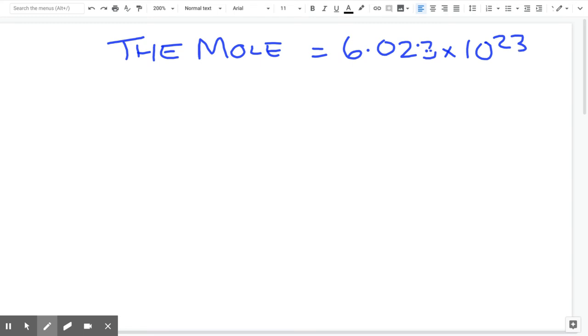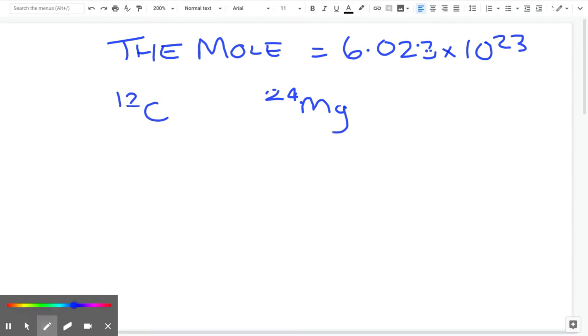So you can compare 1 mole of carbon atoms, and that will have exactly the same number of atoms within it as it would if you were comparing 1 mole of magnesium atoms, for example. So 2 different atoms, 2 different elements, but you can compare the same number of atoms. Now, we can't weigh out in moles, we have to use mass.